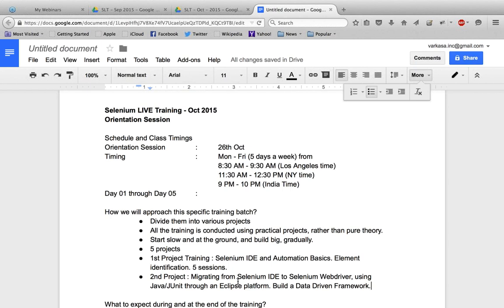The second project will help us go to the next step, because if you go into the market and say, you know what, I'm a Selenium IDE expert, you'll be really turned down for any job, because the job market does not require you to come with a very basic skill. Selenium IDE is a basic starting skill. It is like record and run, a few steps, and so on. The real power is in using WebDriver, using frameworks, and using a lot of these platforms, team.